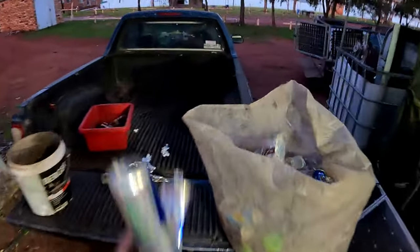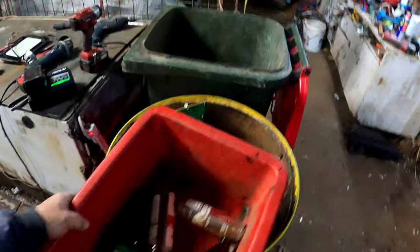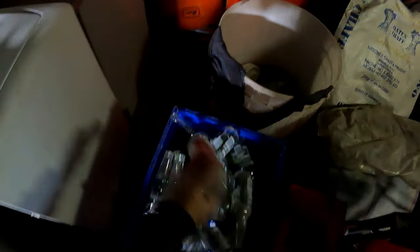Geez, it got dark quick. Okay, cast aluminium, we'll come back for that. Oh, there's another one down there. Another one there. Take that off that. He's done. Now bottles can come this way. That's got to go on the bench. I'll do them myself. We've got a tub of glass in here. Like I said, I've got everything everywhere at the moment.